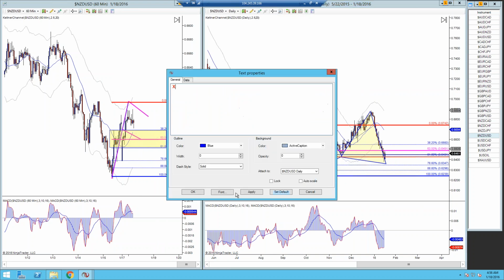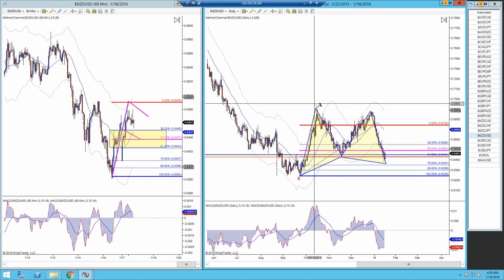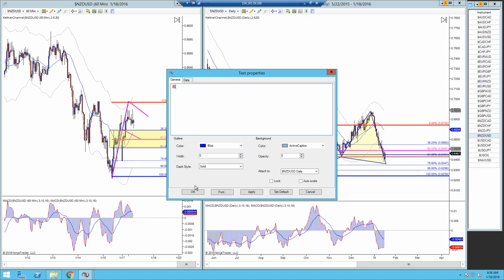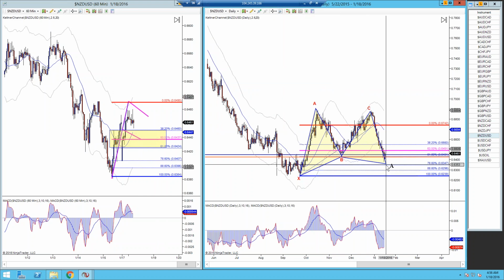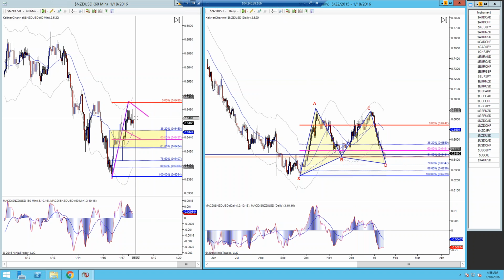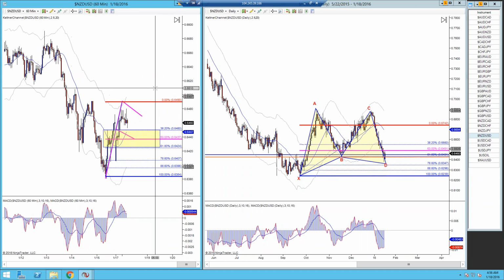So I like the buy side on the NZD USD. This is an area where there is very, very good support. It's above the B area. I like working the long side on the NZD USD on the hourly charts. Any pullbacks, this thing's going a lot higher. All right, you want to see it go a lot higher.